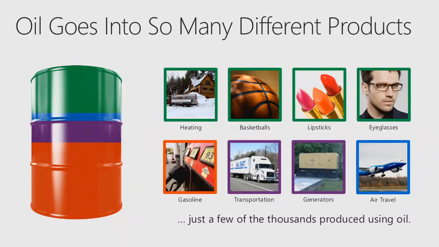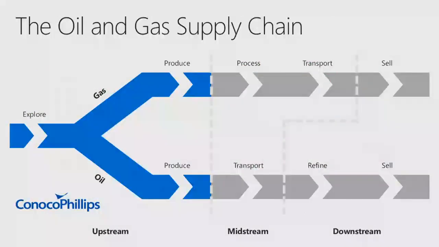And eyeglasses. Anybody know what an eyeglasses would be from petroleum? Anybody think of it? Nobody? Plastic? Plastic, yeah. And then think of everything that has plastic in it. So it's not just buying a Prius to kind of change the global footprint. There's all these other places that the oil has gone into now. So has anybody heard about the gas supply chain? I know all you guys that raised your hands from the petroleum industry have.